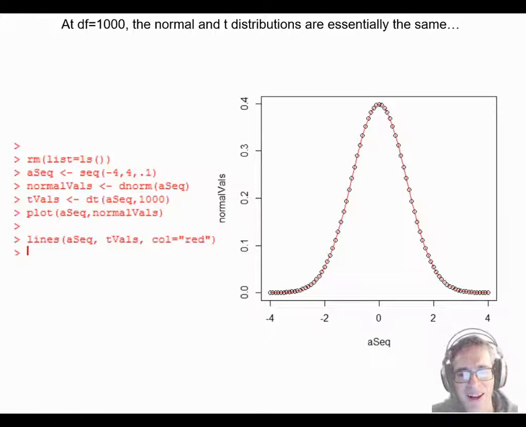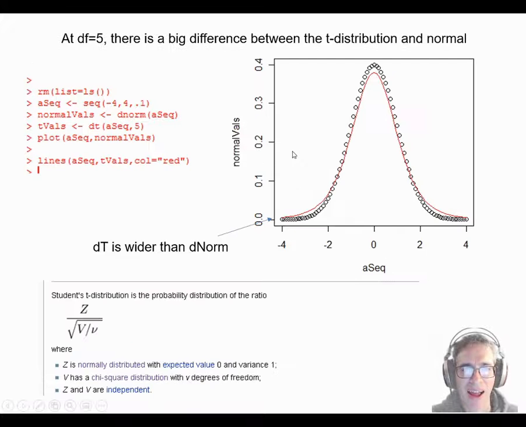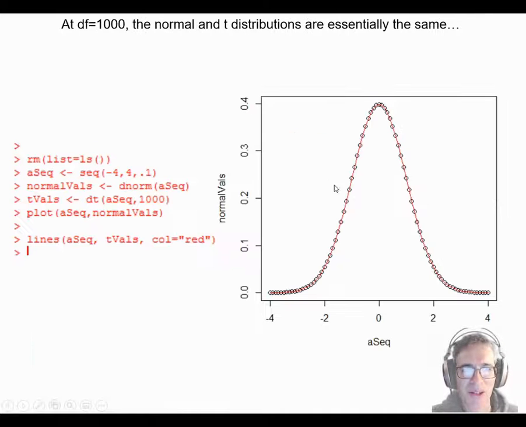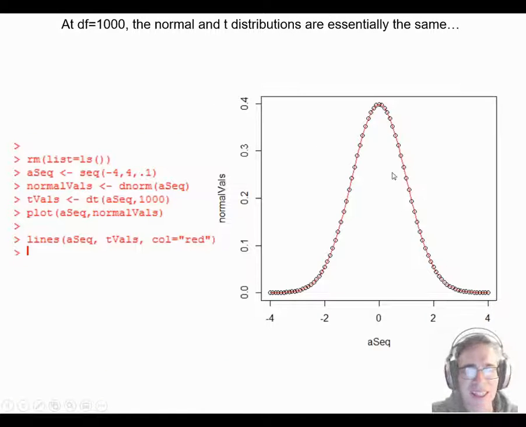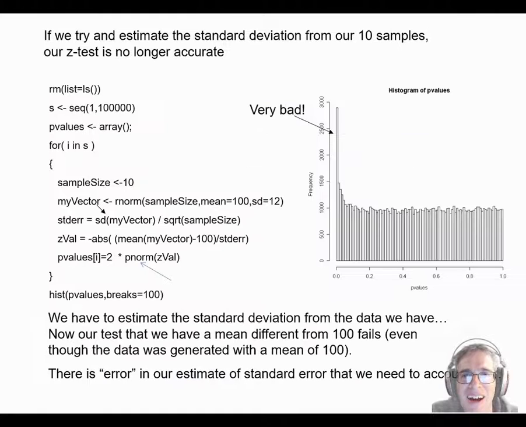And likewise, if you repeat the same graph comparing 5 degrees of freedom to 1,000 degrees of freedom, the normal distribution and the t-distribution have converged. So at small sample sizes, the t-distribution is going to be more conservative than the normal distribution. You have extra area here that's going to increase your p-values. At large sample sizes, it doesn't make a difference. The t-distribution basically becomes the normal distribution, and at an infinitely large sample size, the t-distribution is exactly the normal distribution.